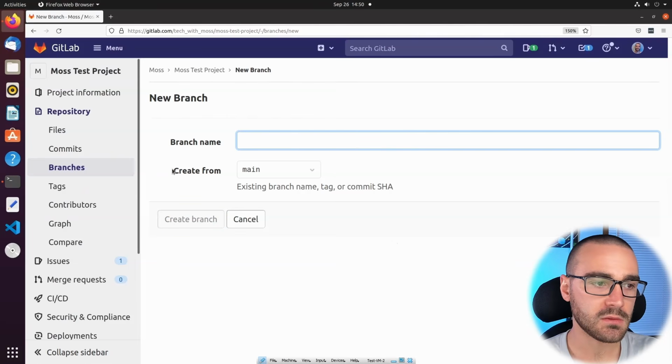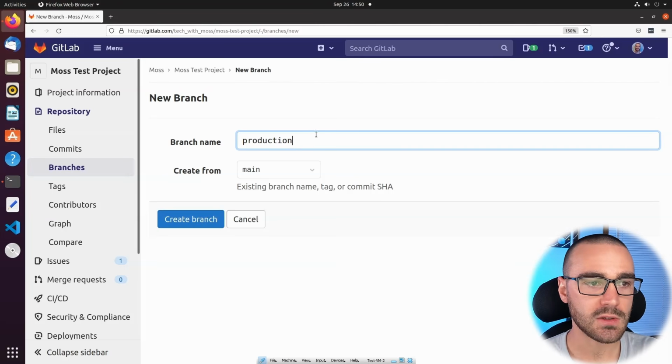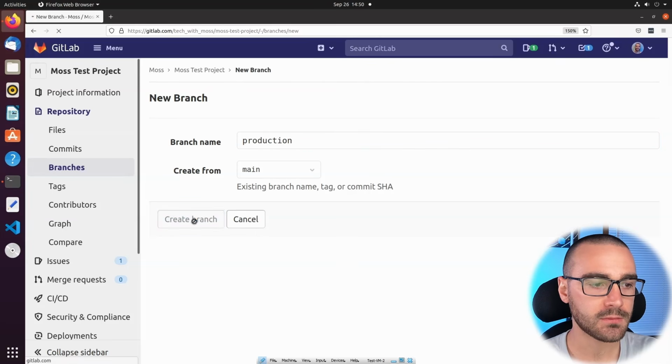And this branch is being created from the main branch, and we will call it Production. Okay, so pushing changes to this branch will represent pushing changes to the production environment for our code base. Even though this isn't really a code base right now, it's just the README file. So I'll select Create Branch.